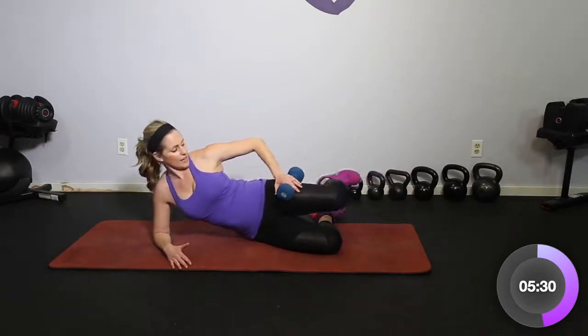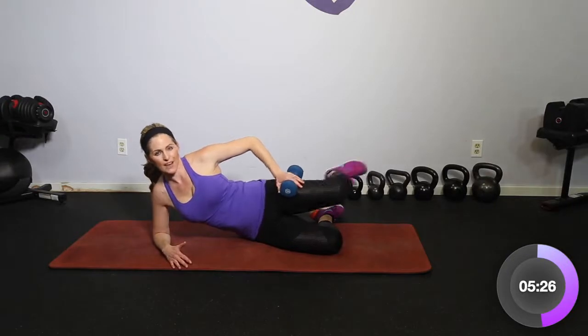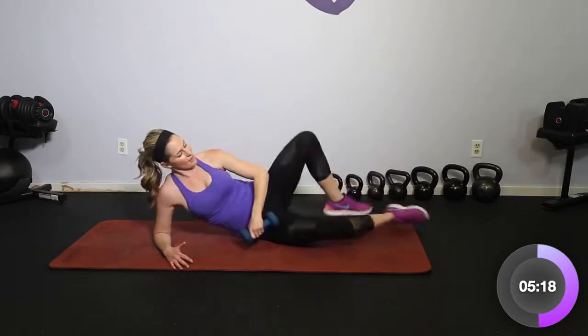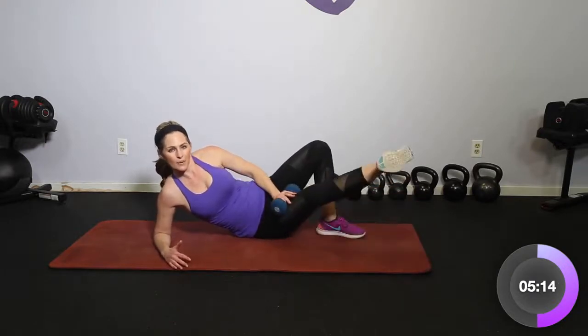So it's like you're bringing that knee back to the other knee after we push back. 4, 3, 2, and 1. And then rotate it up. Here we go. Lift and lower.